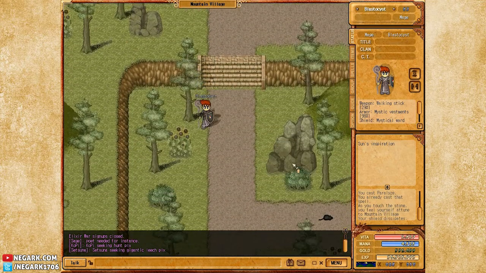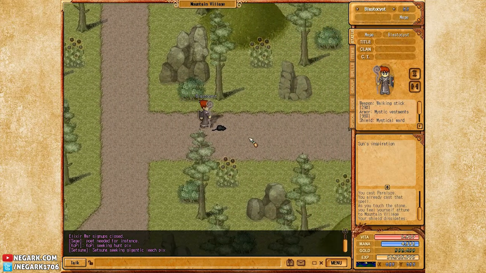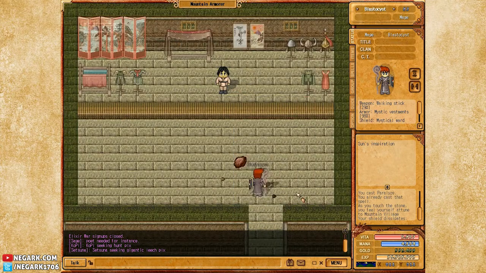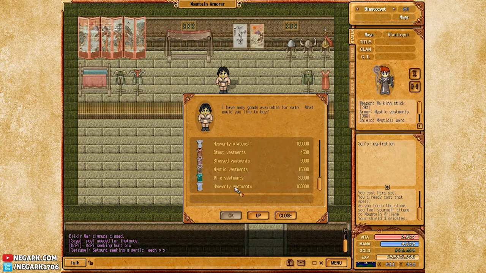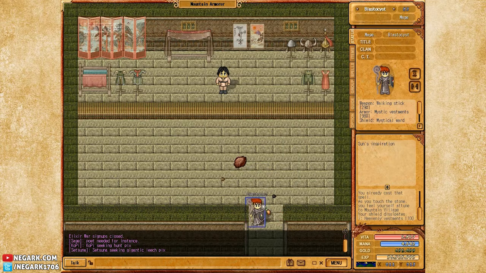So Mountain Village, you're going to be seeing a lot of, at least that section of it. And I believe this is where the armor is, so let's come in here. Heavenly Vestments, mage level 85. It costs 100k, but we're here, and we may as well get them. The level 75 ones cost 30k. I don't think it's too important, because I'm about to be level 84.